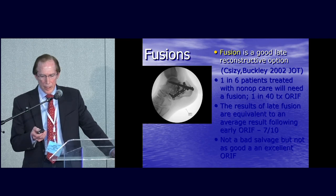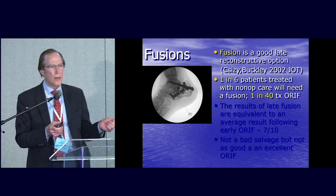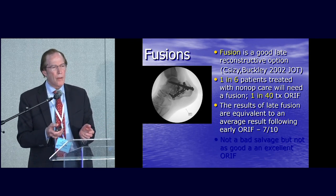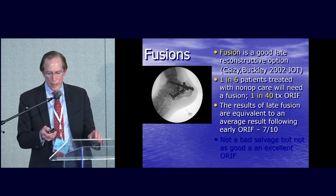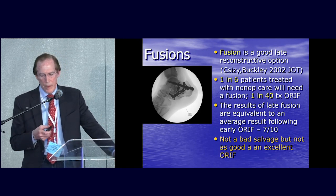Fusion is a good late reconstructive procedure. When you look at the numbers, 1 in 6 patients treated non-operatively probably are going to go on to require a subtalar fusion. Okay, 1 in 40 treated operatively are going to need the same thing. So you really raise your success rate with good operative fixation, again, in correctly selected patients. I think the results of late fusion come up to about 7 out of 10, which is not as good as a good open reduction internal fixation, but better than a failed closed treatment.